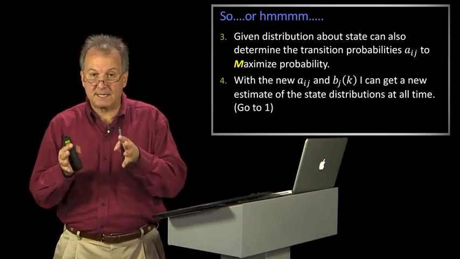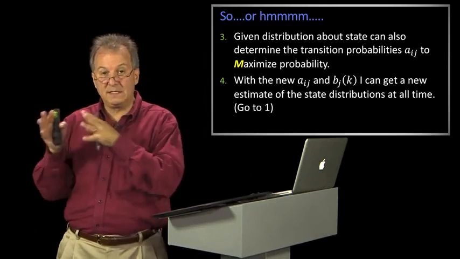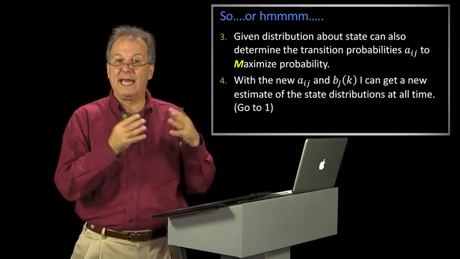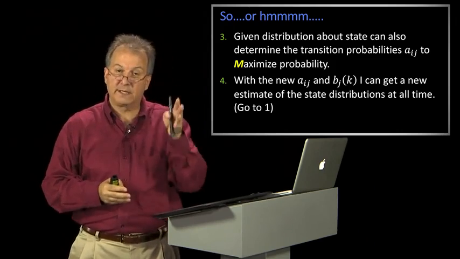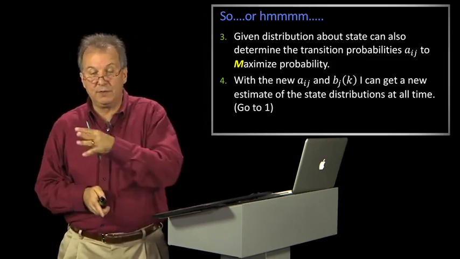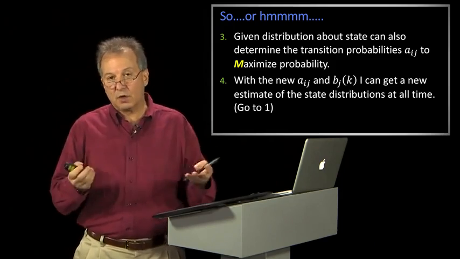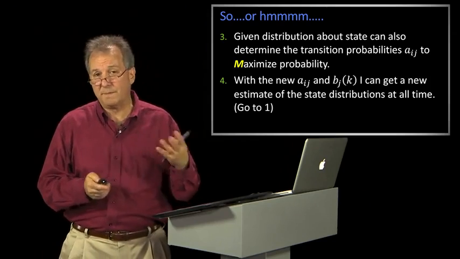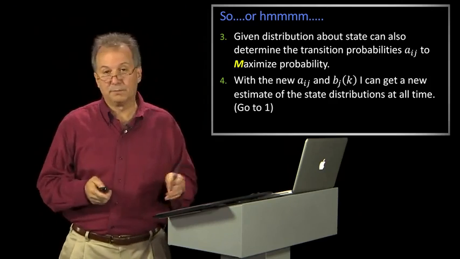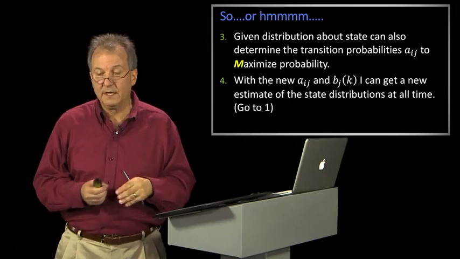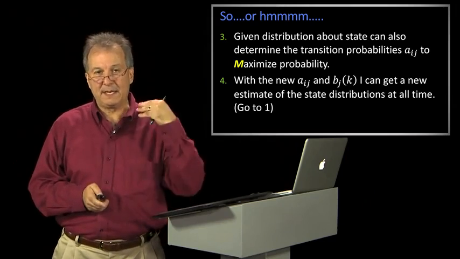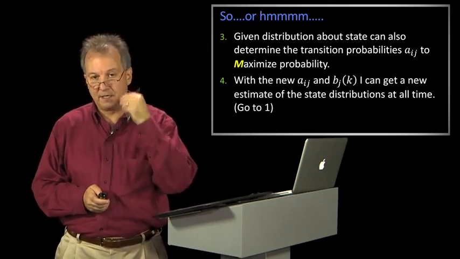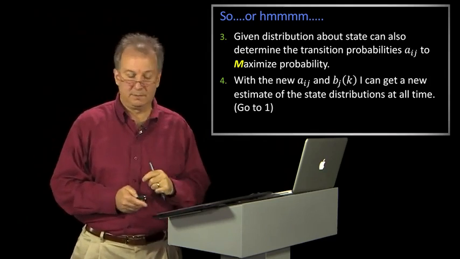So after I do the M step, called the maximization step, of getting the new A's and B's, I now have a new machine. I can go back and do the E step again. I can estimate the probabilities of being at a particular state at time t, and I redo that process. And that iterative process is called expectation maximization. The particular algorithm for HMMs is called the Baum-Welch algorithm. Like I said, there are plenty of tutorials out there for you to look at. The fundamental idea is that by using these recursive algorithms and then estimating the probability of being at a particular state at a particular time, I can re-estimate the machine.